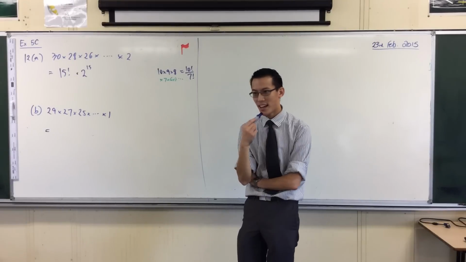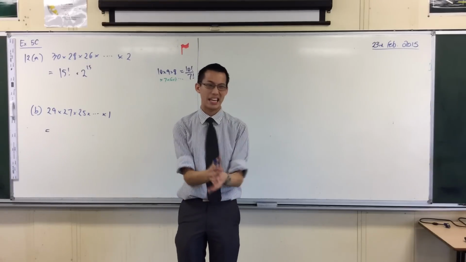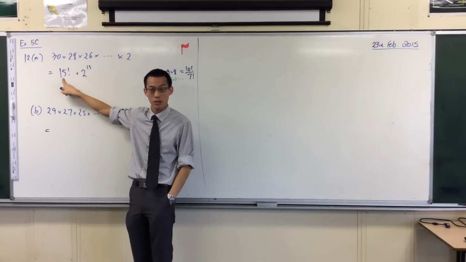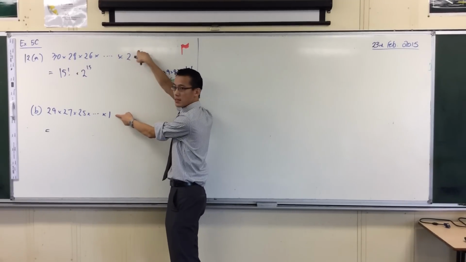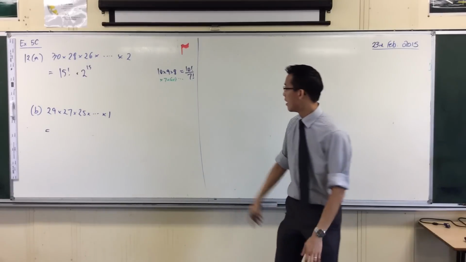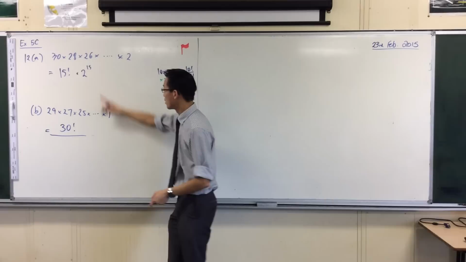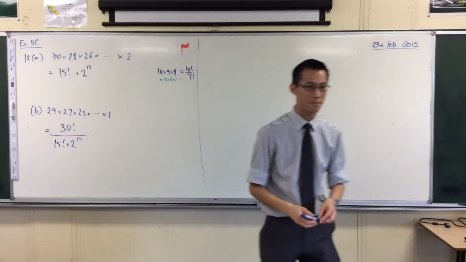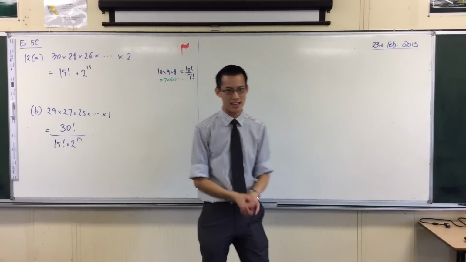What are you going to do with this thing? Well, look at this. We started thinking, oh, this is kind of like 30 factorial, isn't it? But when we teased into it a little more, we saw actually it's more like 15 factorial than 30 factorial. Well, now that I know what this thing is, I can relate it to this. Because if I multiplied every term in here by every term in here, I would get 30 by 29 by 28 and so on. I've got 30 factorial, but I'm missing all of these, every single one of these. That's it. That's all there is to it. So, use parts you've already worked out to advance to other parts. And then if you look at part C, it's basically just keep going.